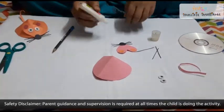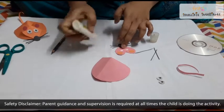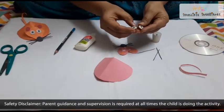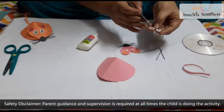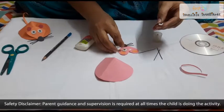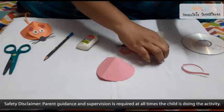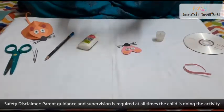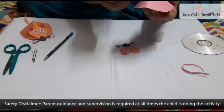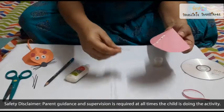So now what we have to do is, we have to stick the eyes. You can take white paper, cut it into small circles, and make small circles inside the white paper with the pencil. I have done it previously. So these are the eyes, what I have done. And now what we have to do is, we have to take the middle part here and apply some glue here and stick it.